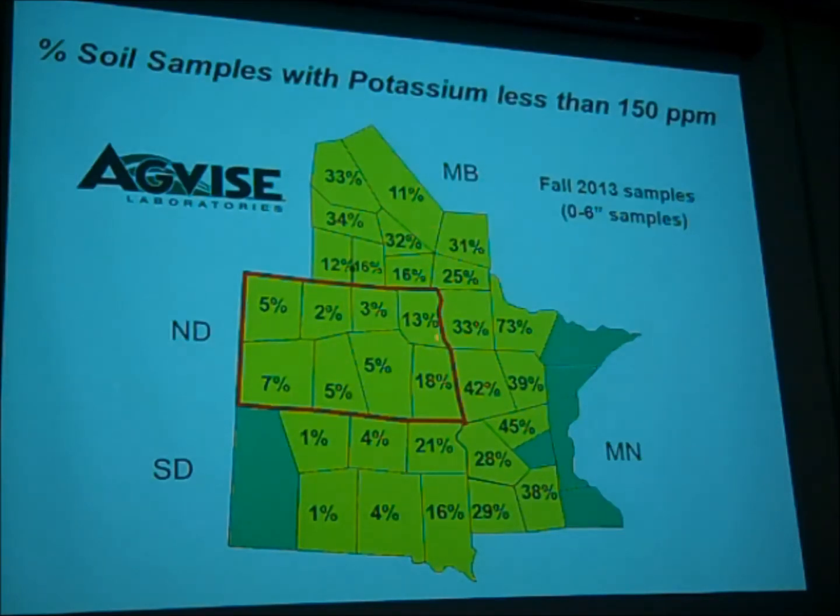Potassium. We're blessed with soils that have a lot of potassium in this area, and this is the percentage of fields that have less than 150 parts per million. That's kind of the breaking point. And as you can see, when you get out west, there's not very many that test low. So a soil test will basically tell you either you don't have to apply very much, or the amount that you need probably isn't too much unless you're on some of the sandy ridges. Sandy soils will definitely require some potassium, probably.